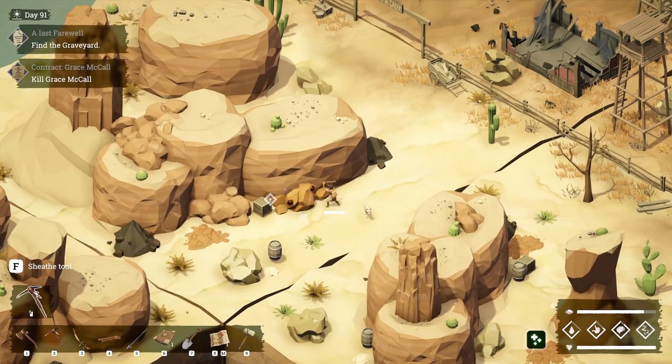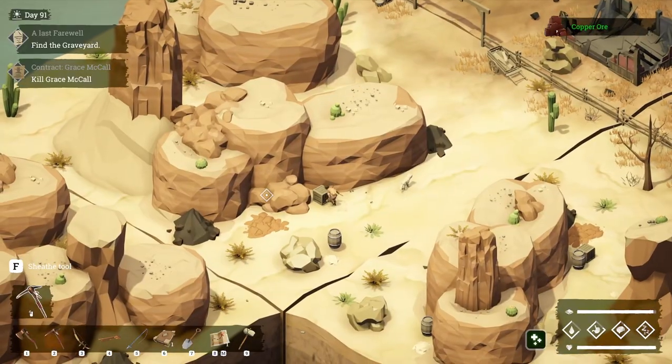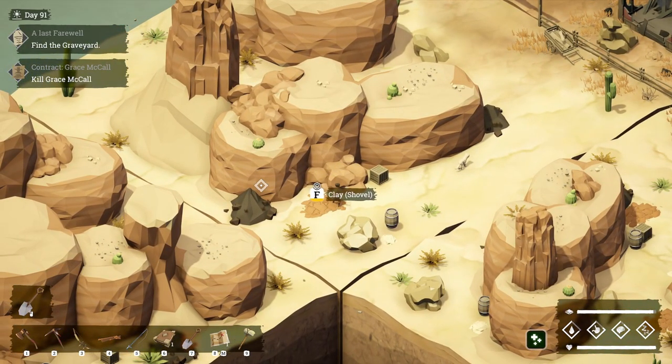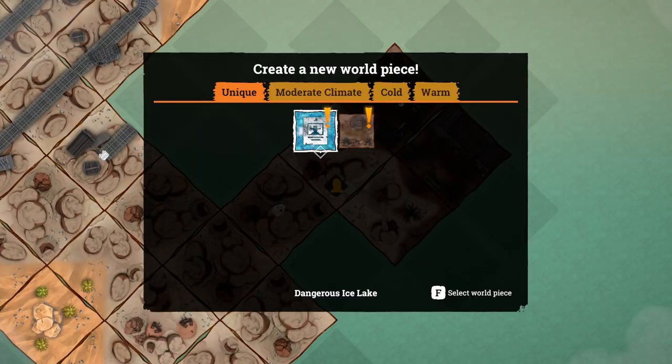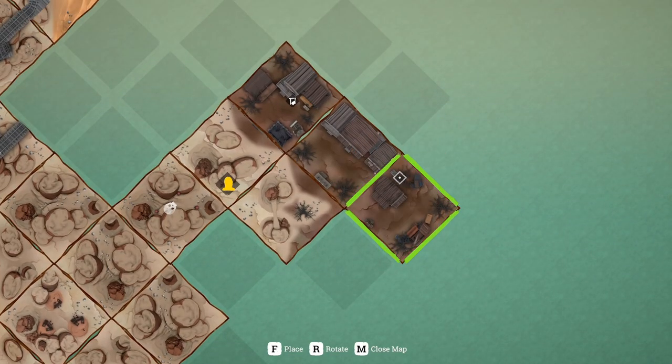To put the jail in place. It would kind of make sense to put the jail next to the graveyard, wouldn't it? Oh. I have to put... oh.